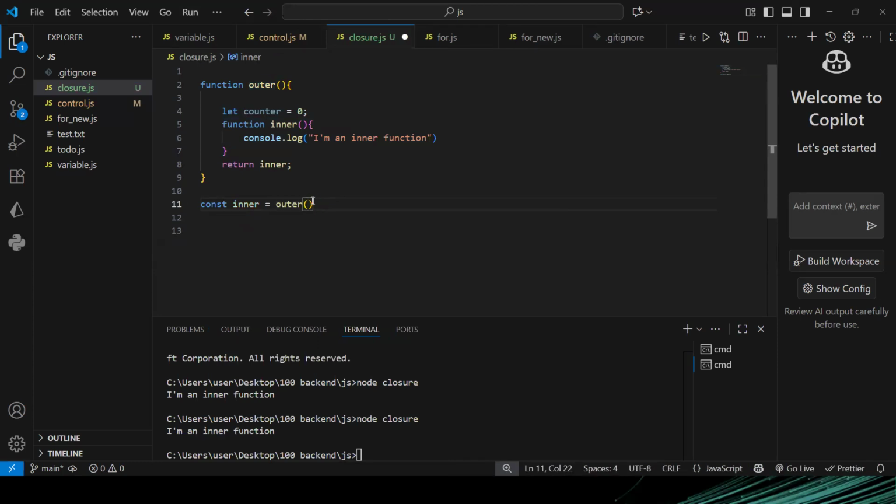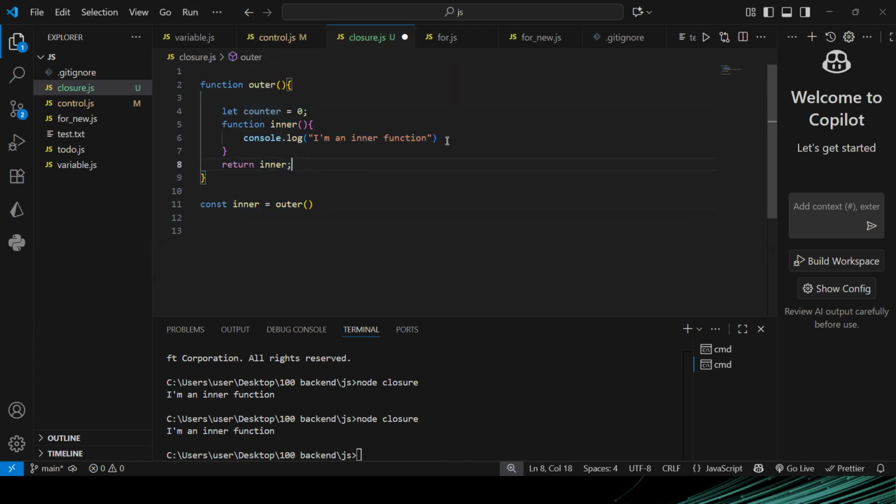After this function has been called, it's no longer in existence. But the inner function that is being returned still remembers the environment that it was created in. The outer function will run and be out of execution, but this inner function would always remember anything inside of the environment. So in this case, this counter, all right?